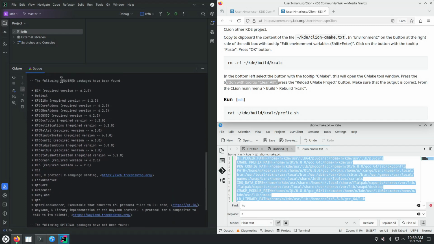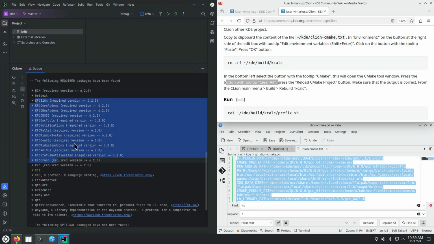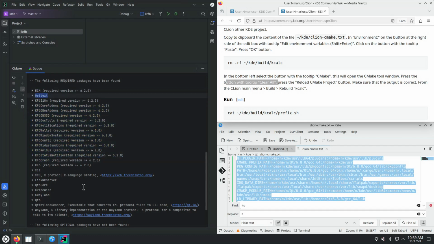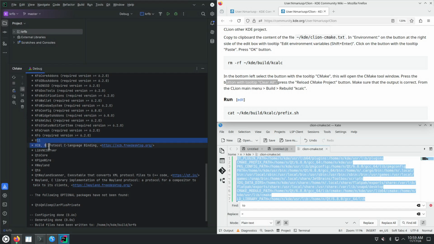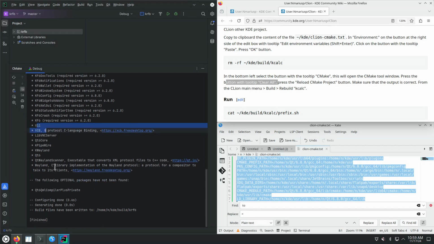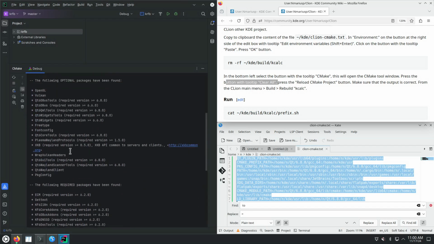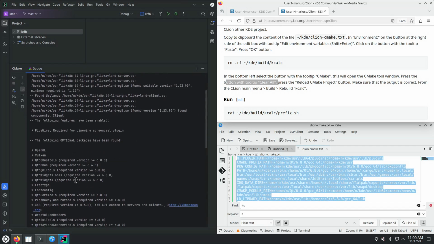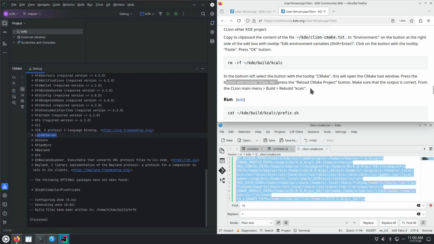And it has also found KDE libraries, starting with ECM, many KDE frameworks version 6, GNU getText, X libraries, X11 libraries, and the remote desktop libraries, libvnc server. The output looks correct. I don't see any errors, any dependencies which were not found. So everything looks okay.